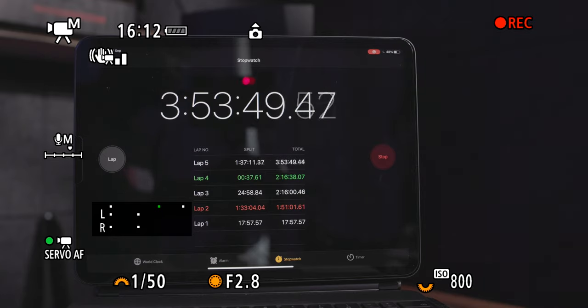4K HQ, without that Tilta. Last time we recorded, it was only 24 minutes and it shut down. It's really impressive. I think what I'm starting to see now is that the EOS R5 overheats, right? It heats up, and within a matter of a few seconds the Tilta cooling system cools the camera down quickly. Then you go again, recording for a few minutes or a few seconds, then overheating comes and it cools down again and keeps going.